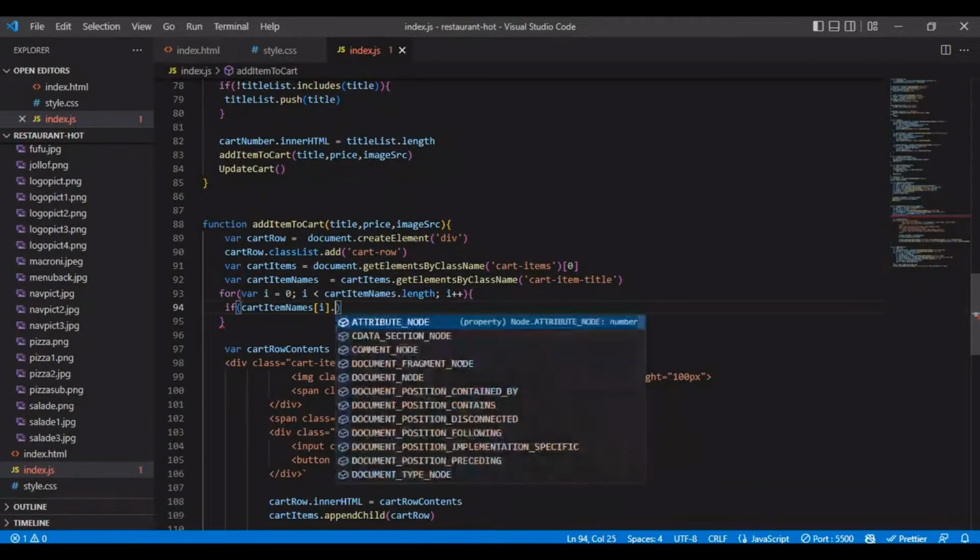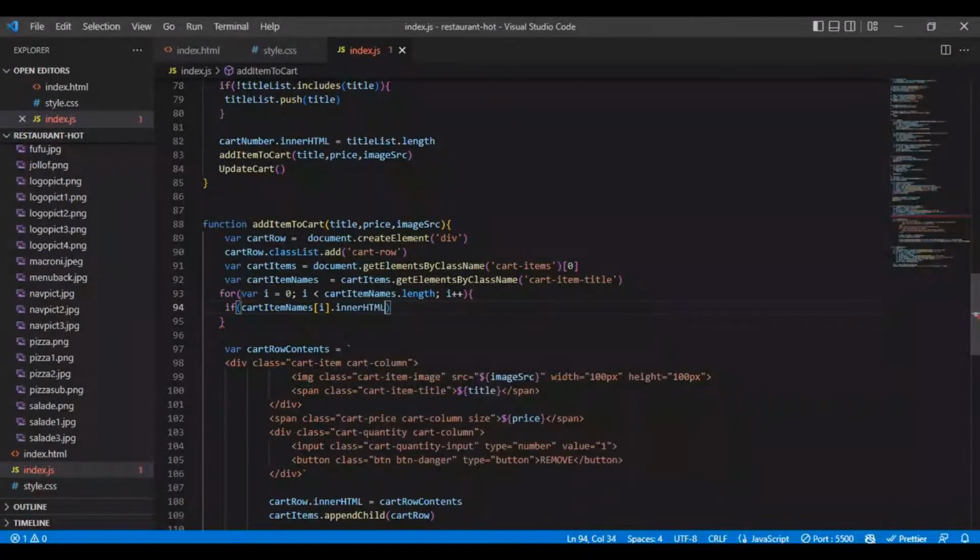We want the inner text of it, and we compare it to the title which has been selected, and to the one which we already have inside the cart.